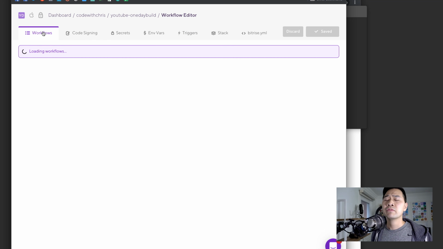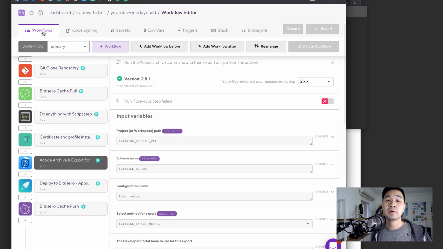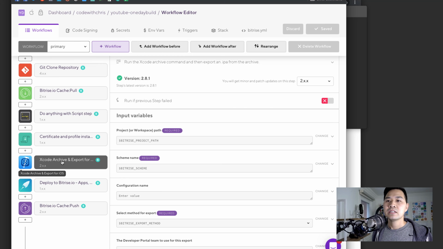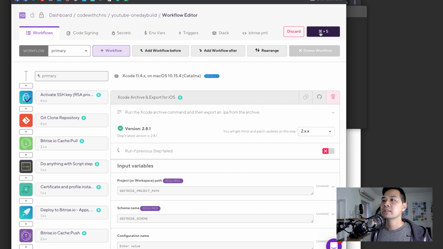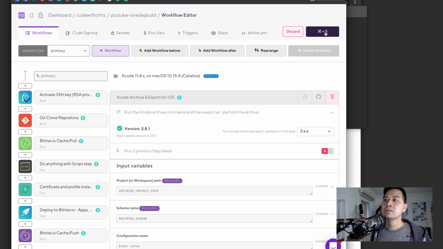So let's go into our workflows and modify that primary workflow a little bit so it's helpful to us. Click on this step, Xcode archive and export, and click this trash can to delete it. Then click this purple button or press Command S to save it, and you can see that step is gone. Now we're going to add a new step.